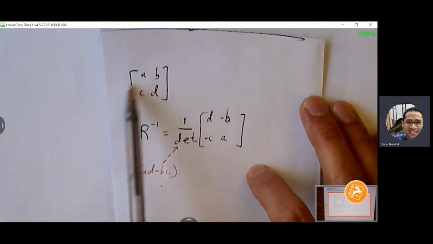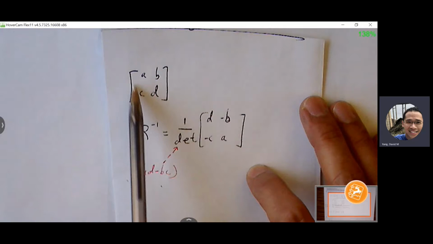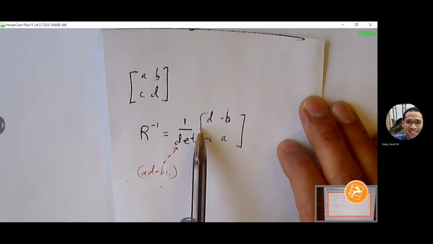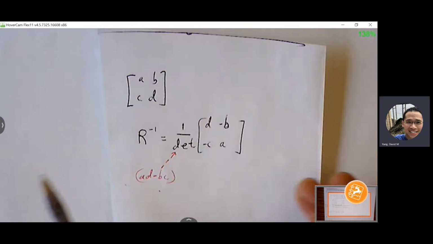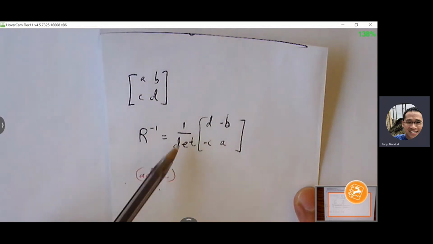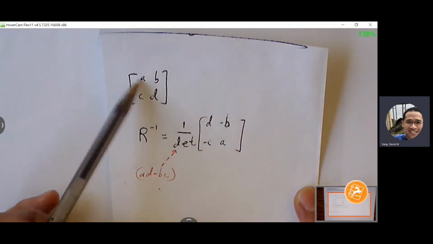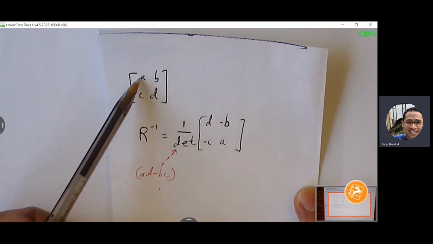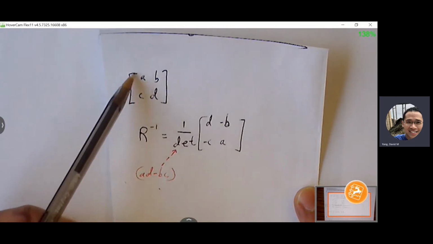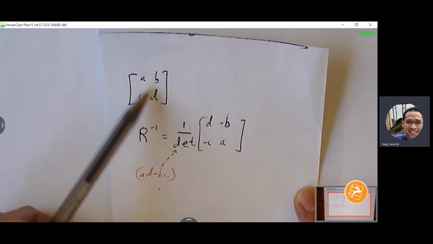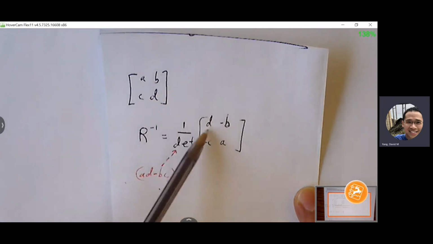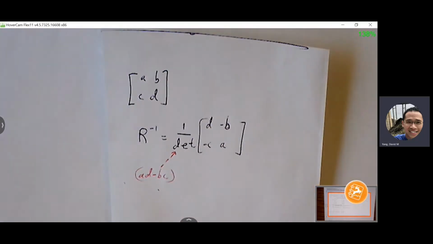And if you're starting off with matrix A, B, C, D, you're going to have to do some rearranging to create the matrix that's required of your inverse matrix. So after you do 1 over determinant, you got to change some values around. You're going to take the diagonal from the top left corner, and you're going to swap these two values. So the A and D will swap to be D and A. Okay. Don't change the signs. You're just going to pick those numbers up and make them swap places.